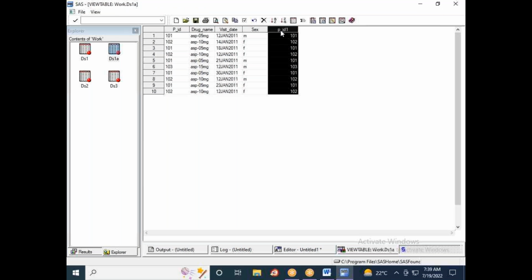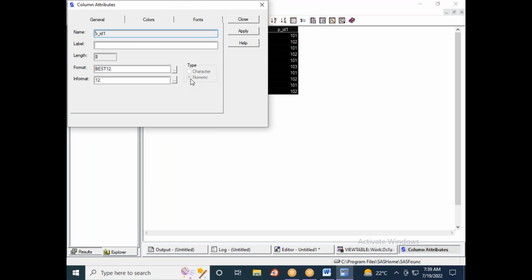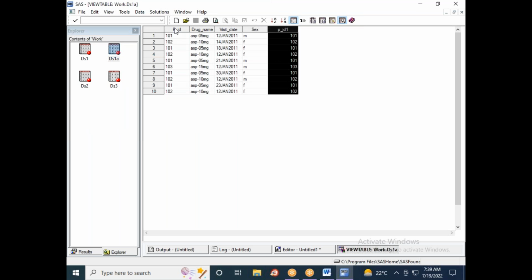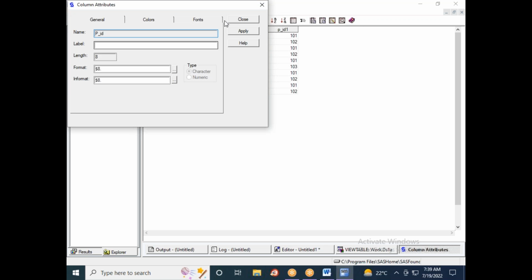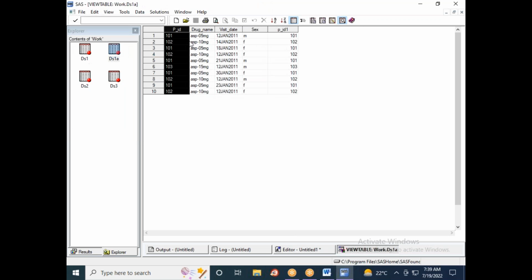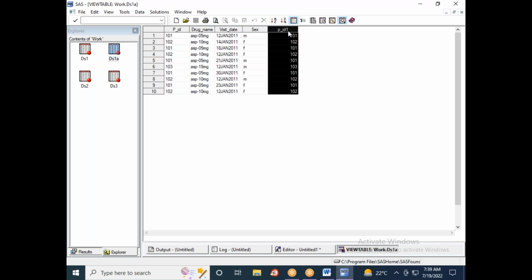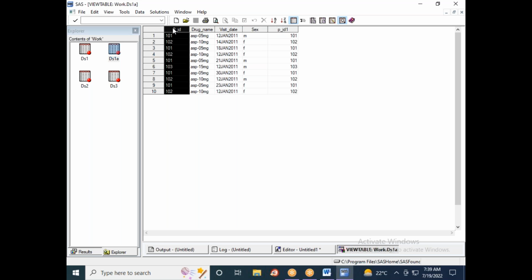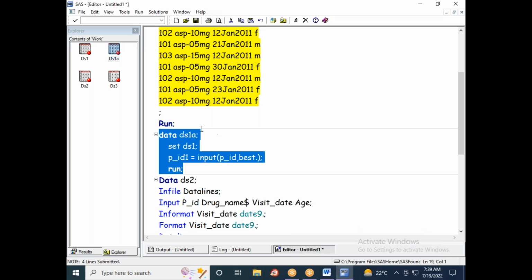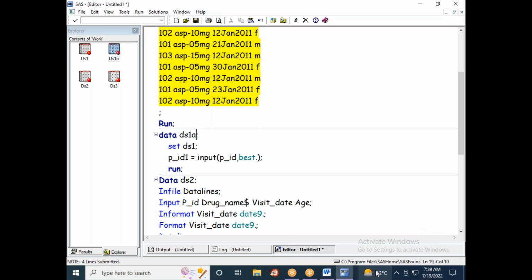But if you see this data type, it is numeric. This is character. So looking at it, you can understand that if your data is aligned towards the left, it is character data type. If your data is aligned towards the right side, it is numeric data type, right? So if you have this variable in this data set, you cannot combine, correct? Because it will say PID has two different data types. So first thing, I will drop PID.